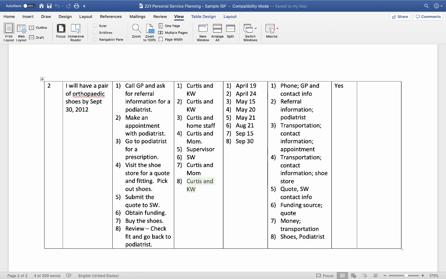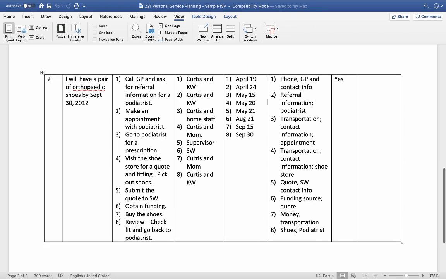There's the dates for each of our items. And unlike swimming lessons, they don't need a date range because they aren't recurring events. And what resources do we need? Well, we literally need a phone to be able to talk to a doctor, and we need to have the contact information from that doctor.